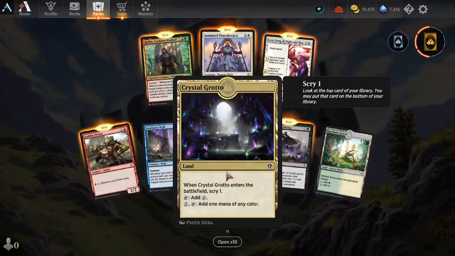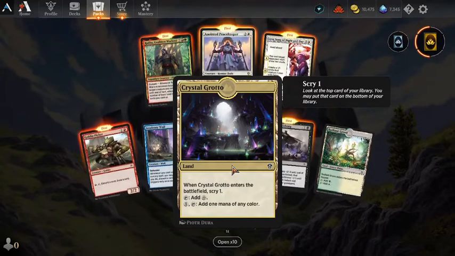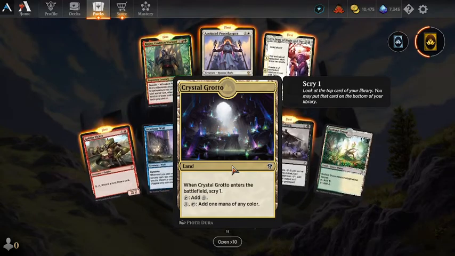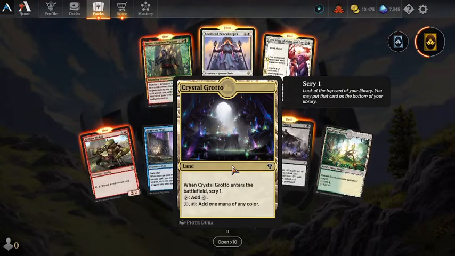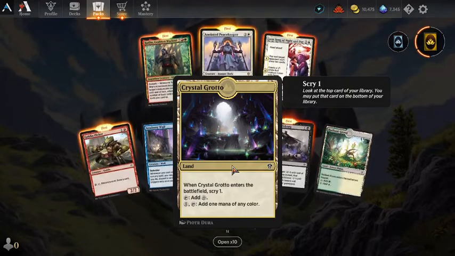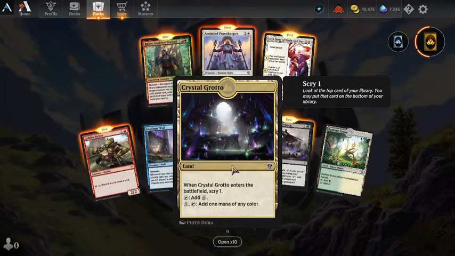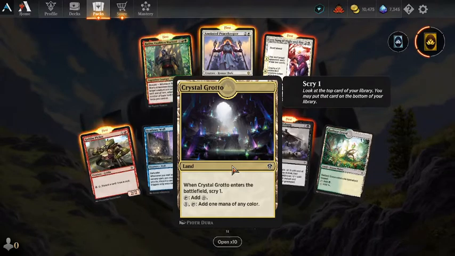especially for limited. A lot of times these cards will enter the battlefield tapped, or when they enter the battlefield, you have to pay one or what have you. The fact that this enters the battlefield and you get to scry one. You do have to filter mana to go into it, but still, the fact that you get to scry one and you don't have to pay one like you usually do, that's pretty interesting.